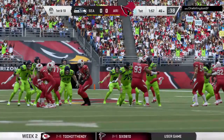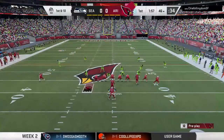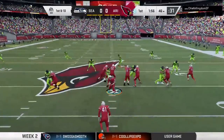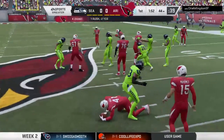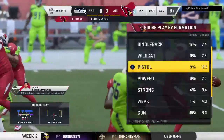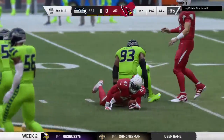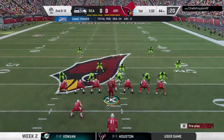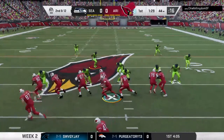Was a kicker from that distance, 56, 57 yards. So many things you got to worry about, but I am a little surprised he didn't get it there. Yeah, with the way kickers are nowadays, we're surprised anything under 65 that it doesn't get at least to the crossbar. But remember this, you have to drive it a little bit lower in order to make that distance, and you also have to be worried about the interior rush that they can get their hands on it. So that's why those stronger kickers nowadays who can pop it up in the air and still travel and carry it, that's who you're looking for.